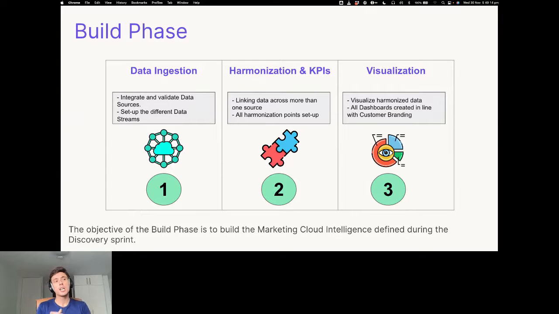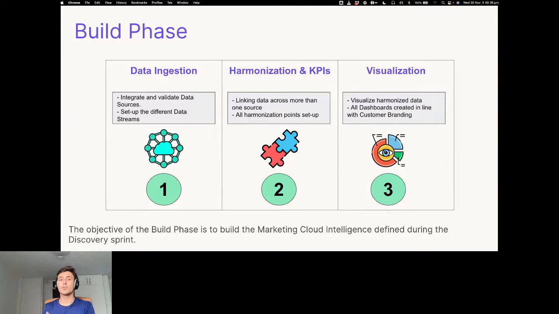And finally, you will have what we call the visualization. Here we will build each widget and make sure that the customer has a nice dashboard that is easy to read, easy to understand, and that matches the branding of your customer.